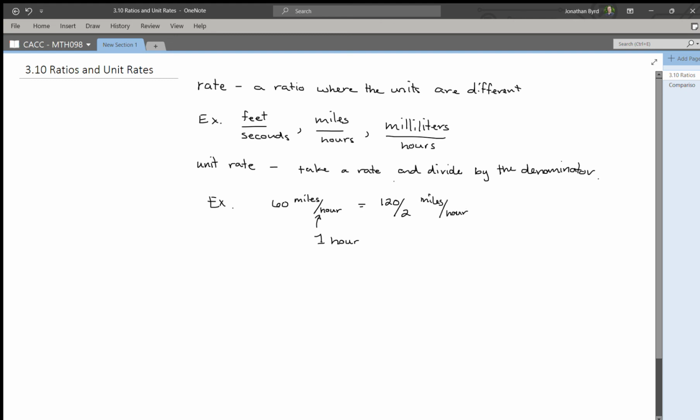Or really what we would write that as is not 120 over 2, but we would write it as 120 miles per 2 hours. So the difference is, again, semantic, or we can alternate in between as we want, but in essence, we're talking about unit rates. That means the denominator is 1. If we're talking about just simply rates, then the denominator could be a unit that is more than 1. Could be anything, actually.